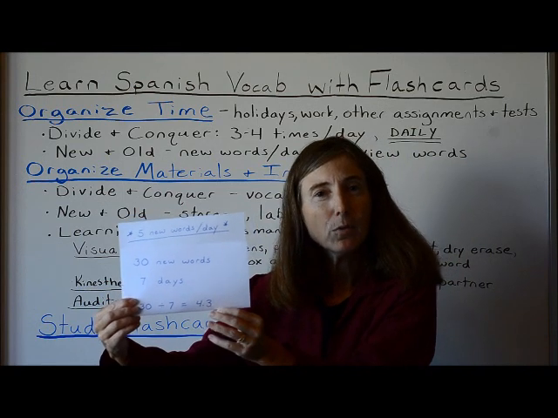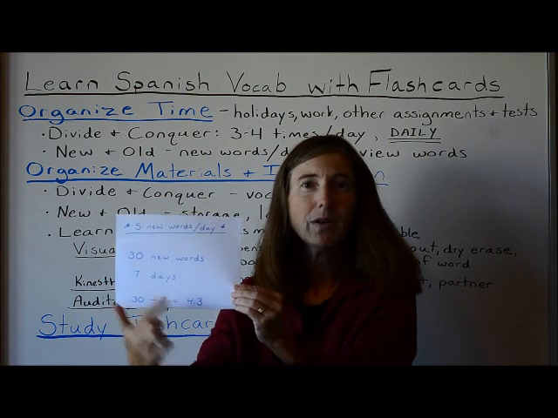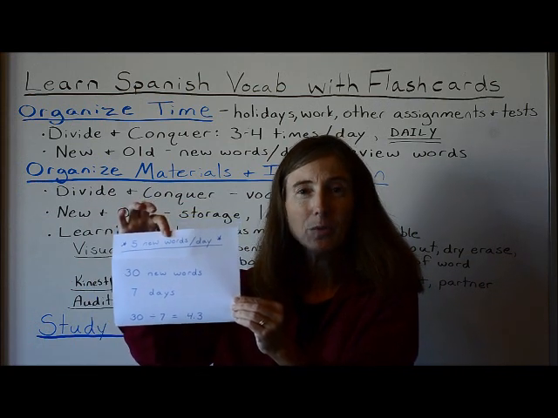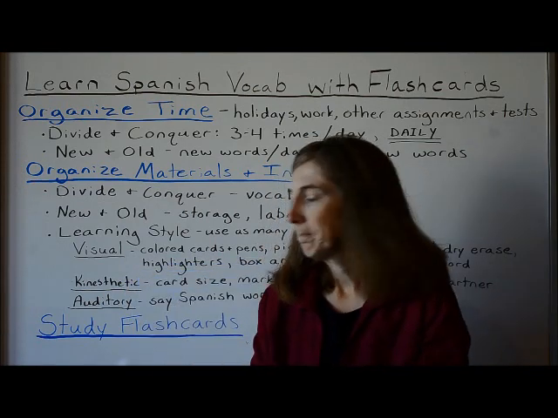Because if you learn only 4 a day, you won't meet your deadline. So you have to round up. If it's over a number, you have to round up to the next number, 5 words per day. So if we learn 5 words per day, we're going to learn all 30 words by the deadline.